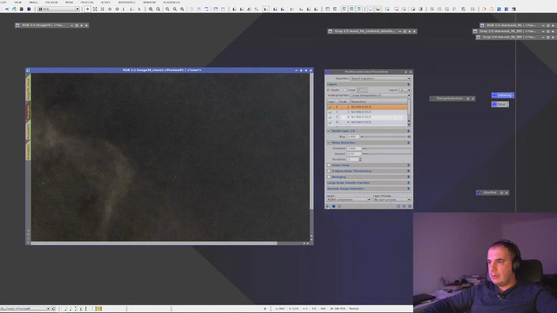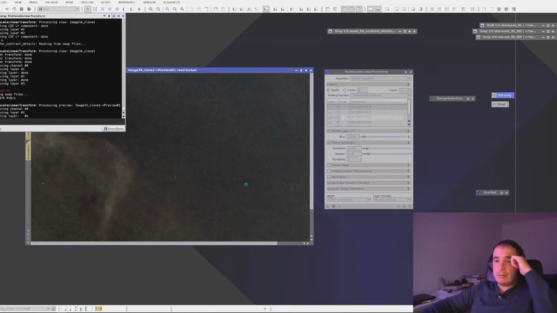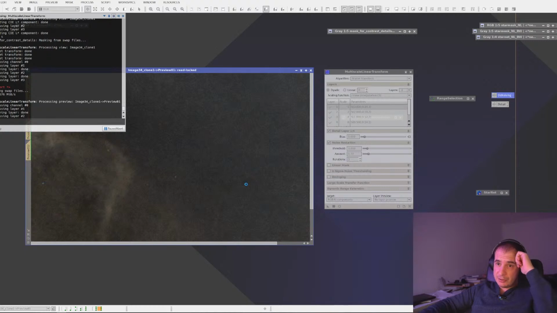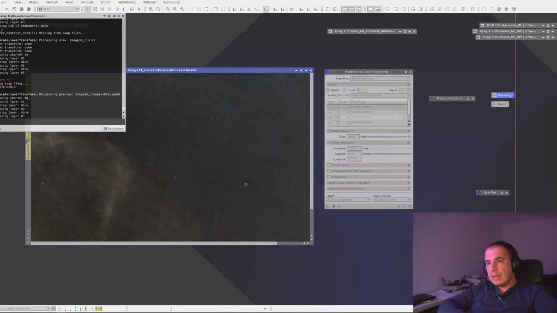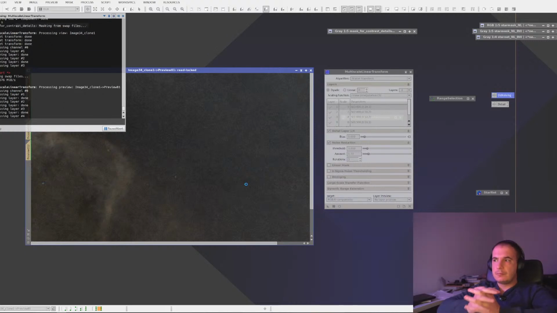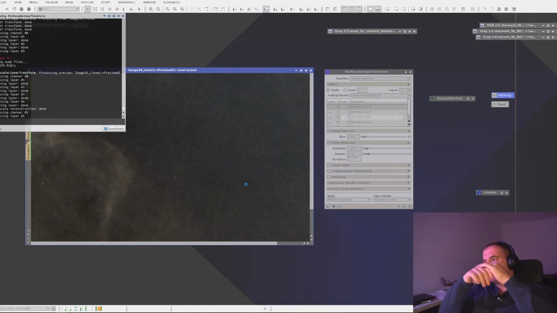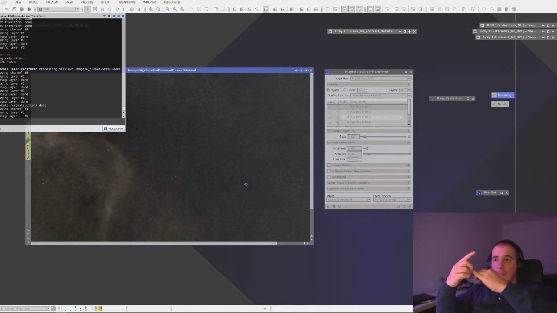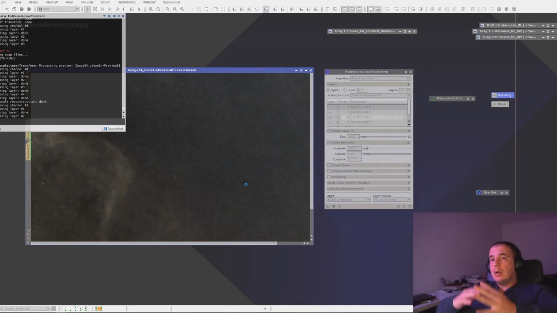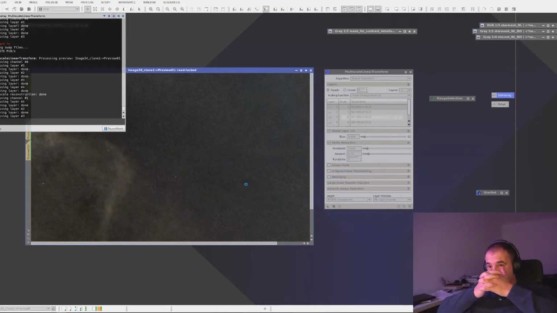So now I want to check what's going to happen on this small section. Let's see. It's taking some more time, even if it's a small section.